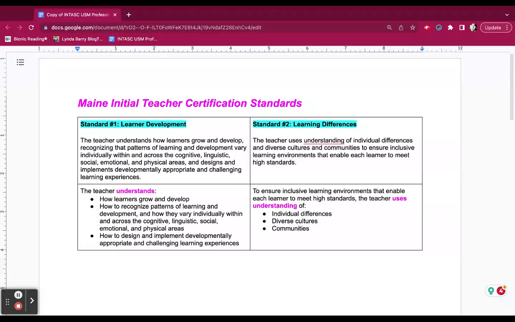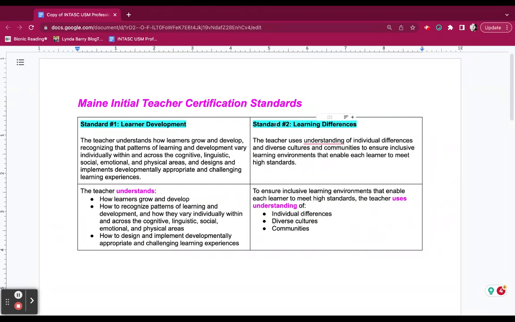That's a great text. It breaks things down into ages, and I can think about, okay, well, how could I use this in my teaching practice to make sure that this lesson is developmentally appropriate for the students that I'm working with? You might also look at the Maine learning results or the national standards. So, how are you thinking about how things are developmentally appropriate?